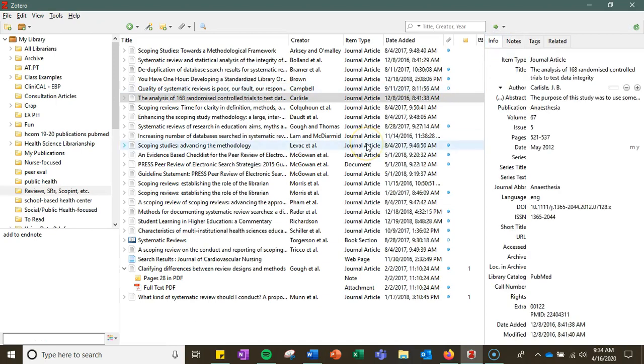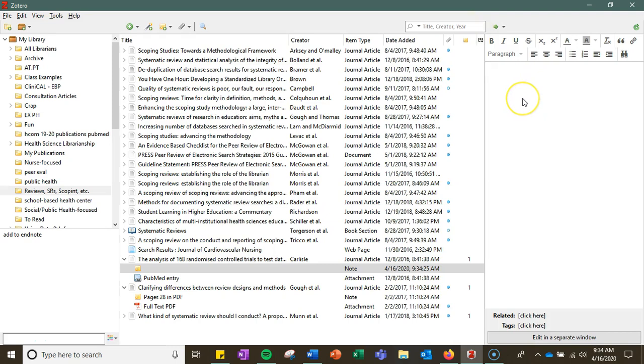The next thing we're going to talk about are notes. So you can add specific notes to records in Zotero the same way that we did tags. If you click on notes and add, I can tell myself or my group members maybe to pay attention to a specific graph or something that I think might be meaningful for this particular record. I can also add tags here as well.